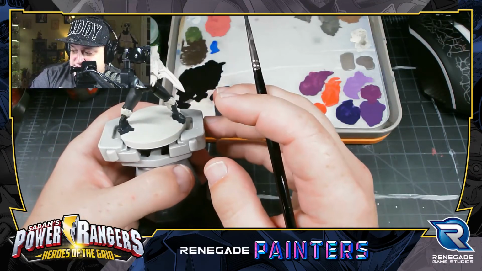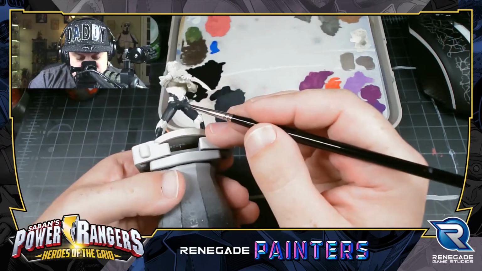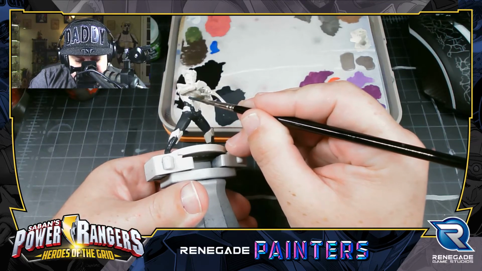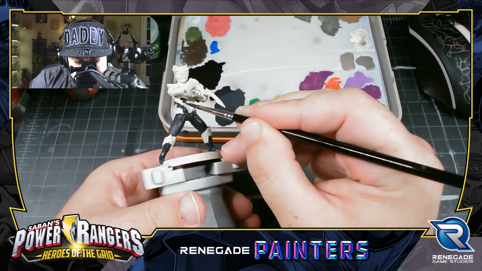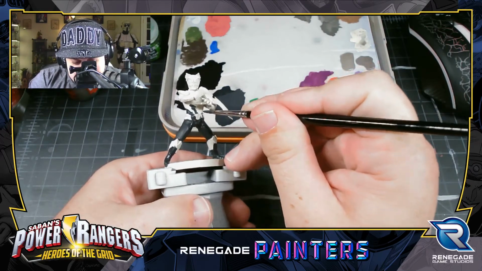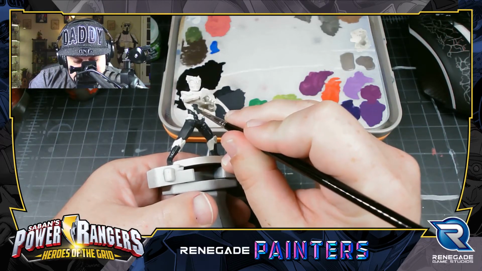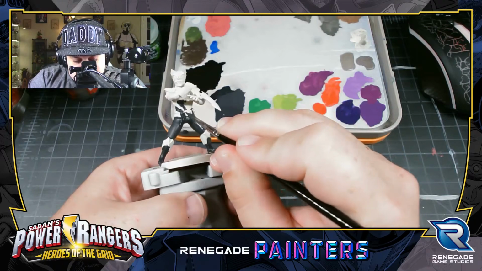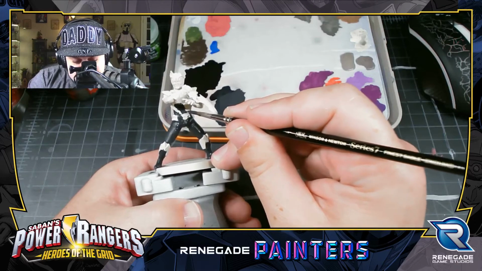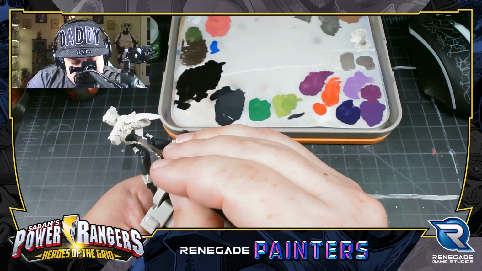No, when I got my boxes, this was obviously before I was painting for Renegade, the very first thing that I painted was the Megazord. I figure knock out the hardest first, and then that just kind of inspired me to go through all of the Mighty Morphin, and then I wanted some of the bosses and stuff like that. So I've done Rita. I got all Mighty Morphin done.